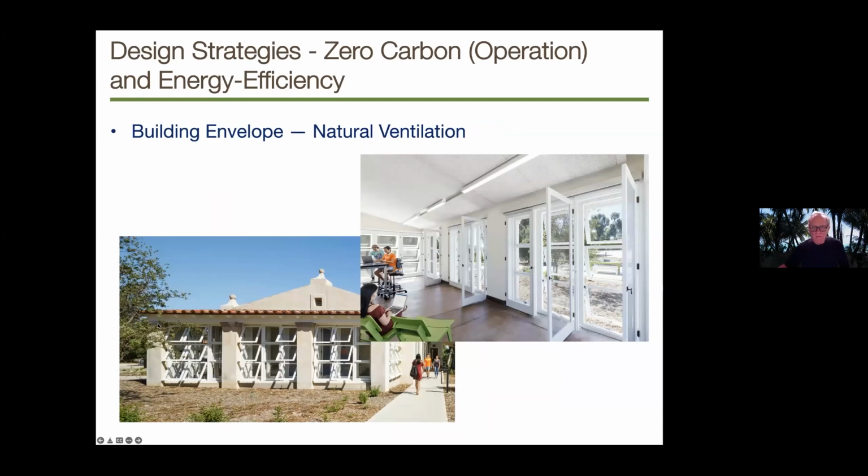Natural ventilation, well, it turned out that as an infirmary, they had this idea to be healthy, they would let lots of air in where students were lying sick in bed. And so it's a real advantage, a natural way to take advantage of natural ventilation, especially in a benign climate in this region. So these are all the original windows and doors.